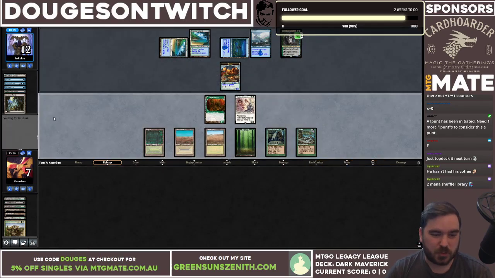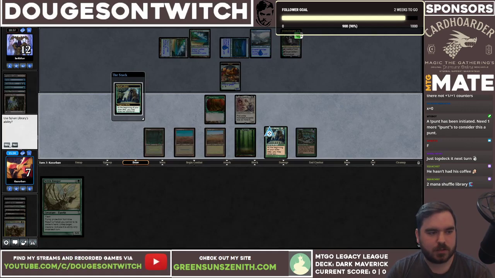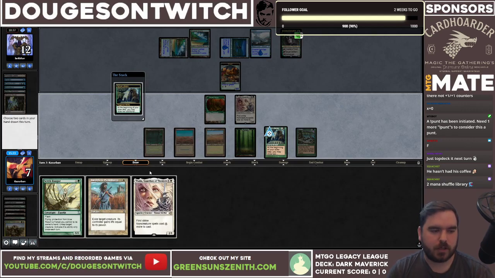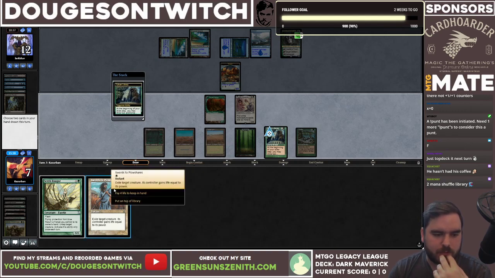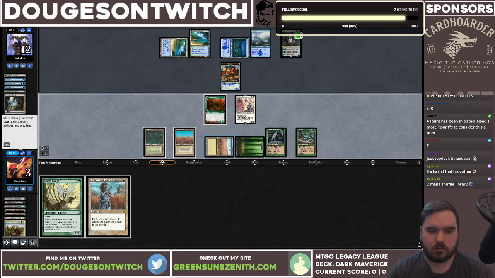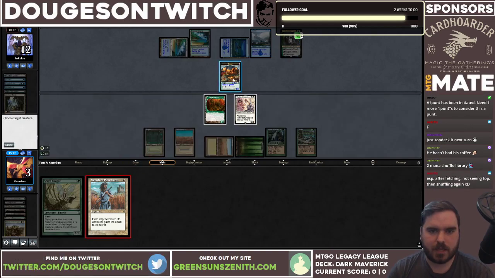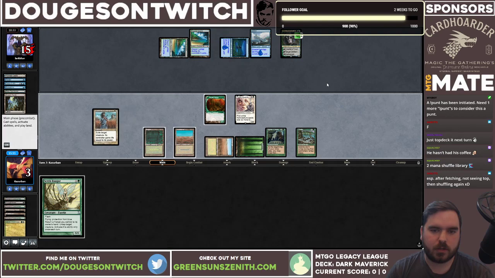At least we can try to draw into Swords to Plowshares. Scryb Ranger, nice. There she is. Okay, that's a lot better. So let's go put on top and pay for this. Pretty happy to Swords this. See if they have Force. At worst, it taps down one of their lands, which is kind of nice.